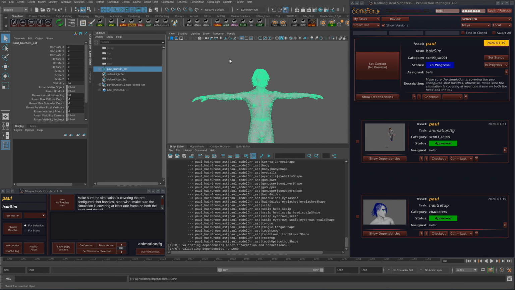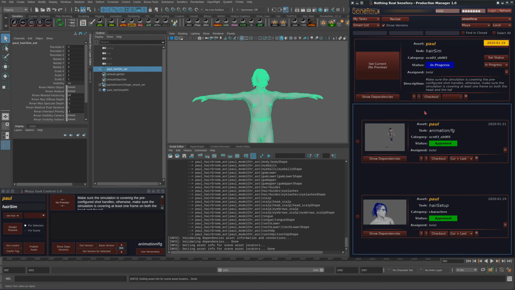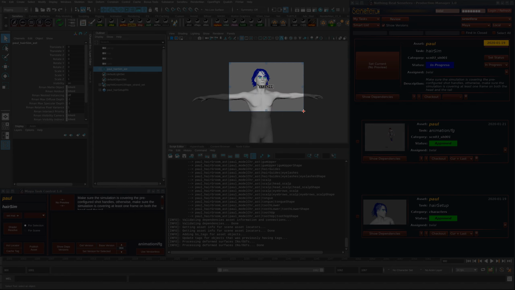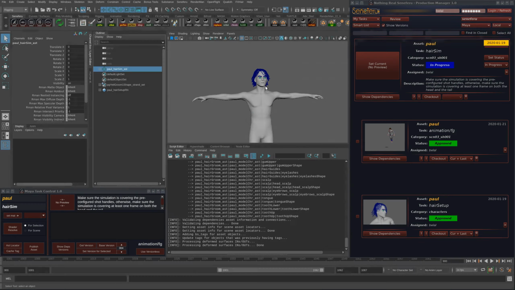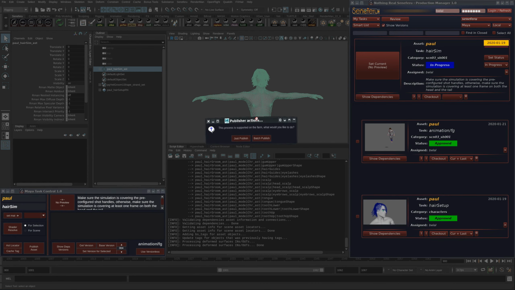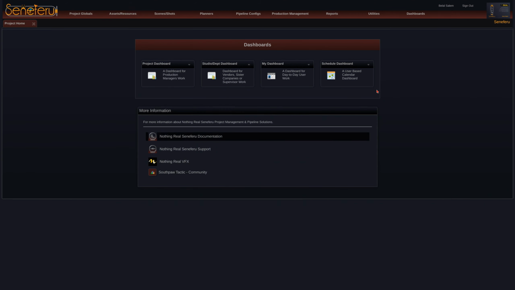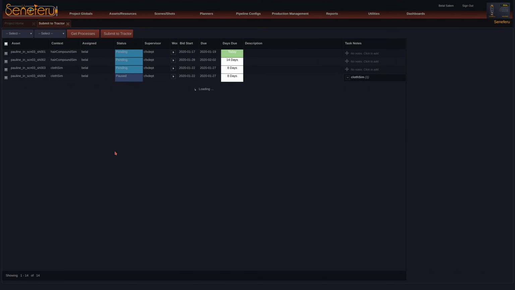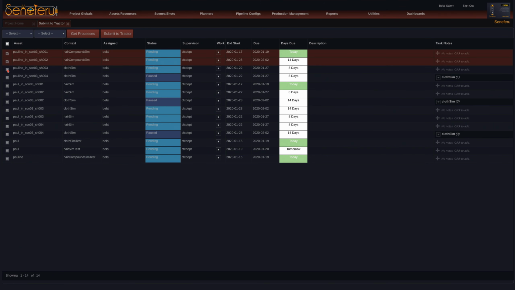And of course, all the ready to start tasks, just like the close or anything else, you will find them in the project database as ready to start, that you can submit for automatic simulation by selecting all the ready to start tasks and clicking on submit to tractor.